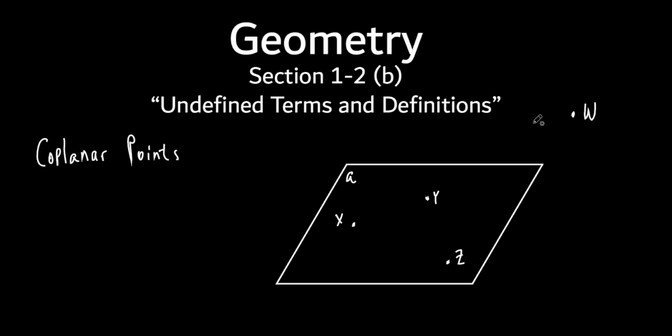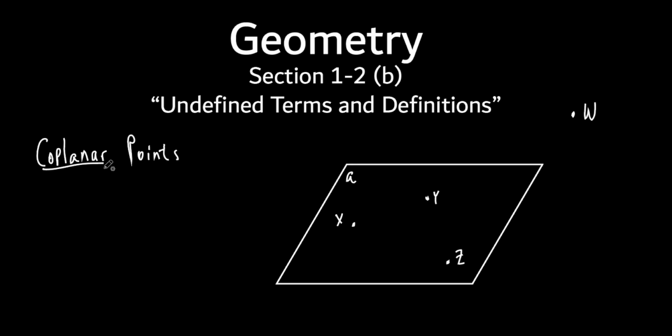All right, so these points are in the plane or on the plane, however you want to say it, it doesn't make any difference. This point is not on the plane or it's not in the plane. So what points do you think are the coplanar points? Remember, collinear meant what? All the points that lie on the line. So what do you think coplanar means?